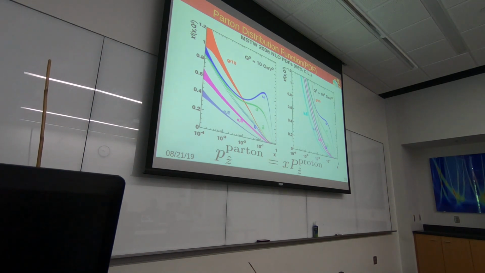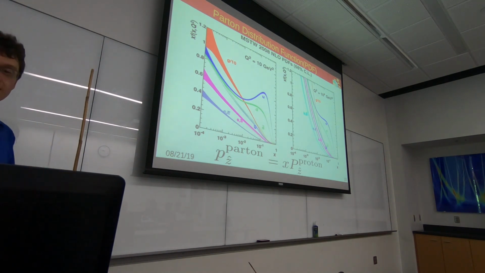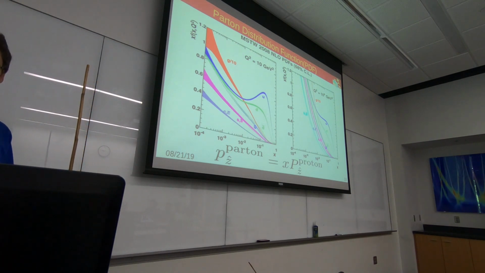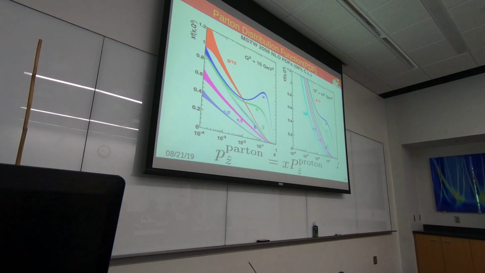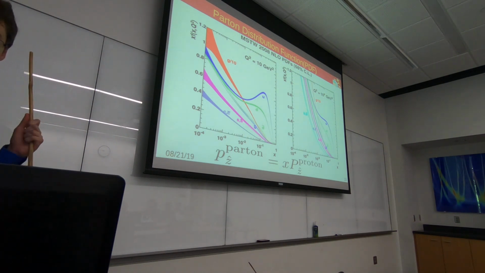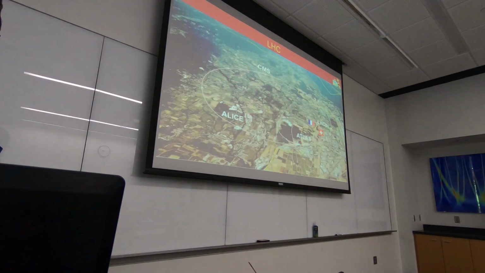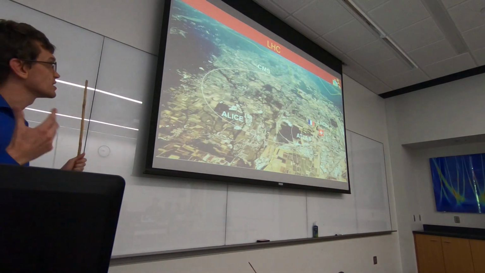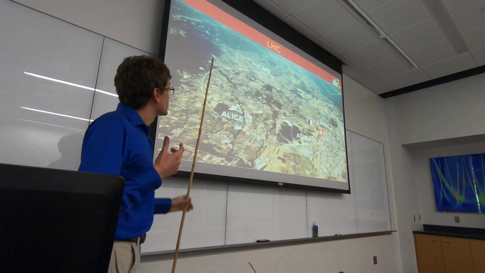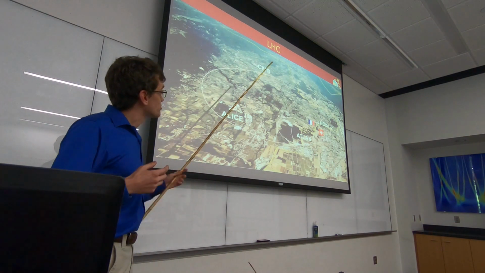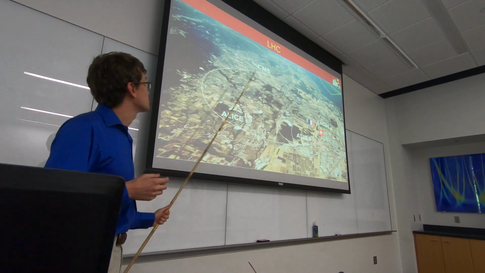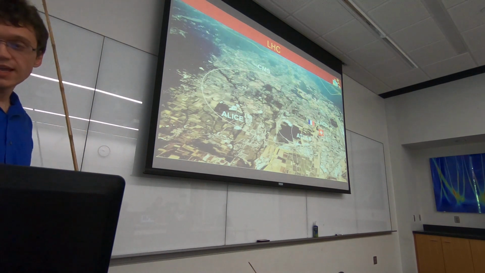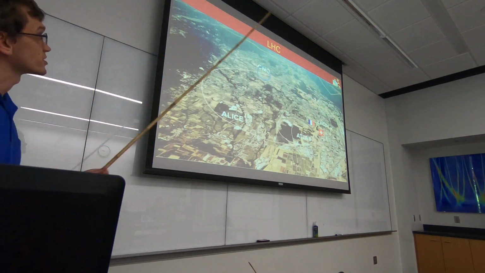Now that we've introduced the idea of the importance of the W mass and some complexities of producing it, let's introduce where we produce the W so that we can understand why we start with a study of the Z. So the LHC is where this experiment was done. This exists on the border between France and Switzerland, and it's 27 miles in circumference. The data was taken from the CMS detector circled here.